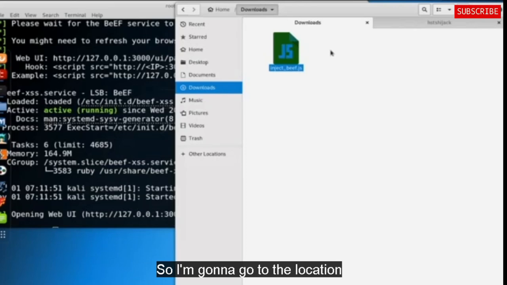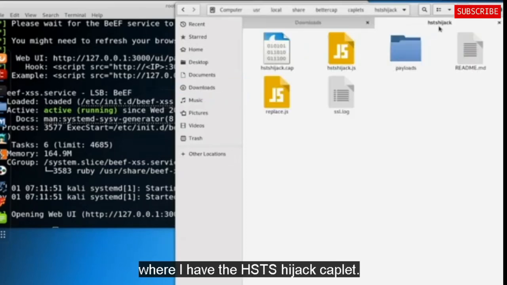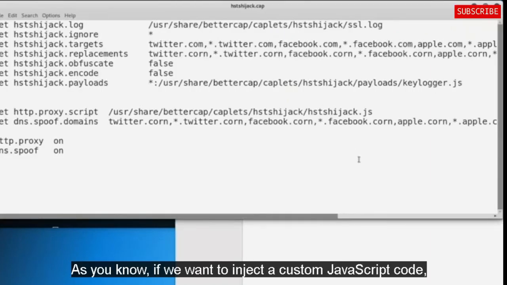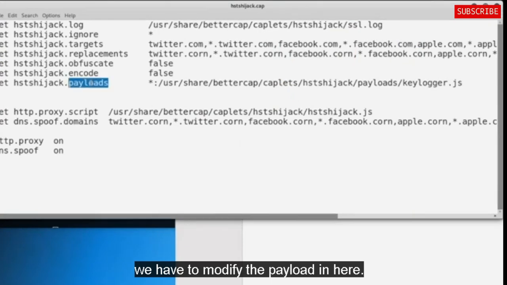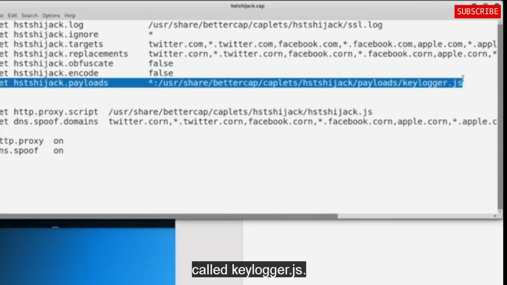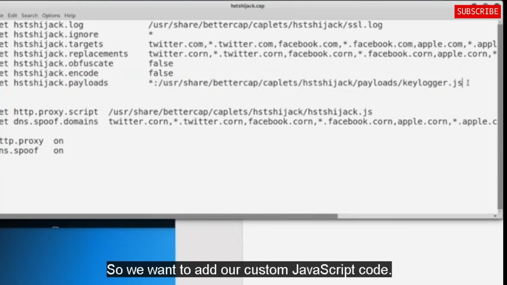So I'm going to go to the location where I have it, and modify the hstshijack.cap file. As you know, if we want to inject custom JavaScript code, we have to modify the payload in here. As you can see, it's already injecting a JavaScript code called keylogger.js, so we want to add our custom JavaScript code.